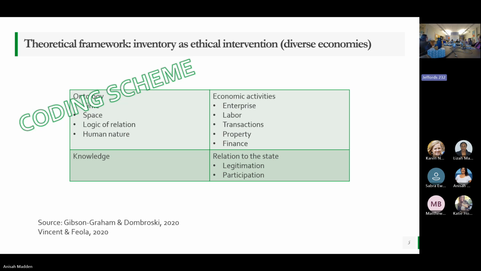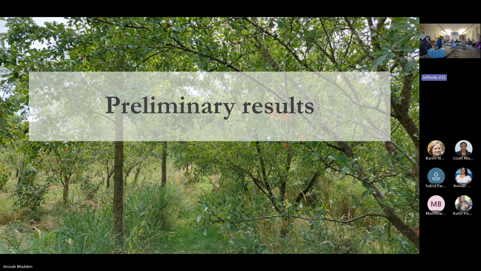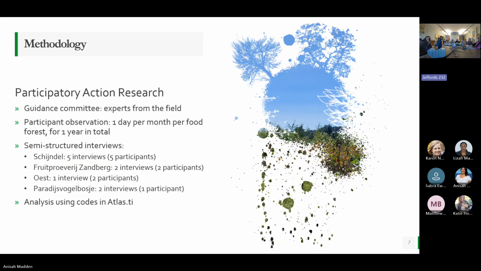around things that are happening at a local level in terms of cutting down trees or other things that might affect a food forest. So these things are also related to what economic activities are actually possible, and that's why they included these. So I also use these concepts as my coding scheme in analyzing my data. So this picture is also actually a food forest.